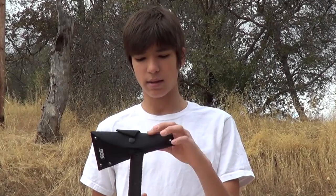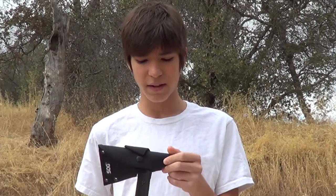The case is really durable on this tomahawk. It has a nice thick fabric, and on the inside it has plastic coating so that when you put the tomahawk into the case, it will not scratch the inside. The Voodoo didn't have that, and it was scratching the case and everything, and I was really not happy about that.